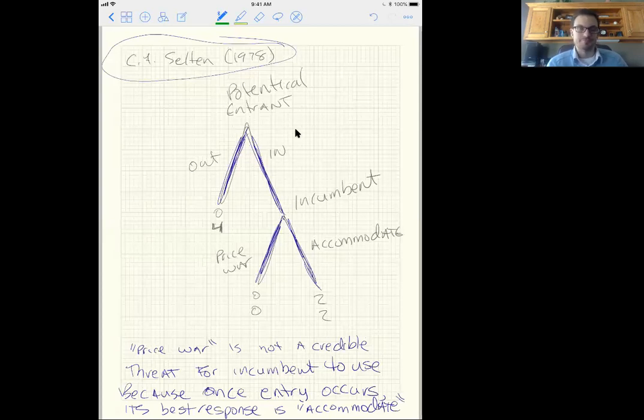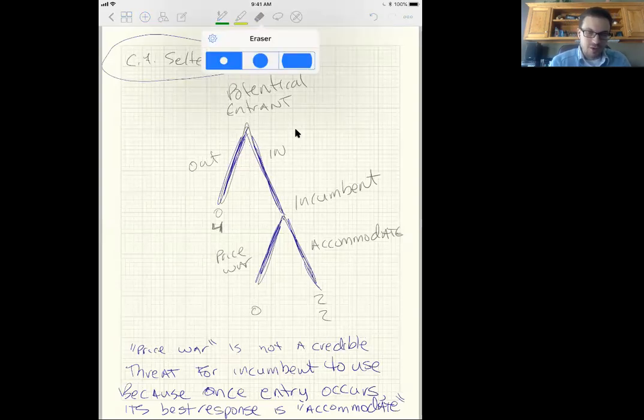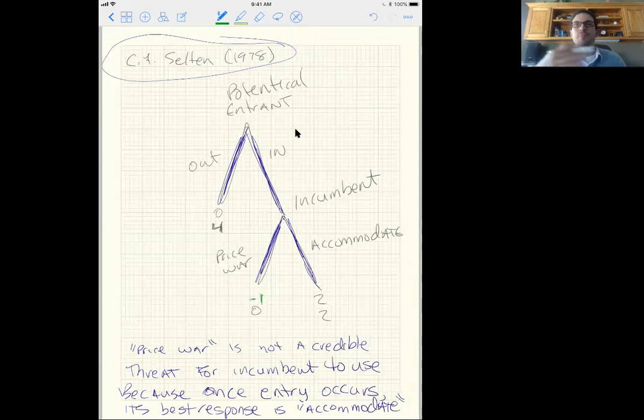with a price war. So as this game is framed, what the incumbent would like to do is be able to threaten that it was going to engage in a price war. Actually, I could change these payoffs and make it a little more interesting. The game is going to have the same properties, but I could make this a -1 here for the entrant. The top payoff is the payoff to the entrant, the first player, and the bottom payoff is the one to the incumbent, the second player.